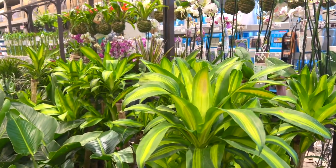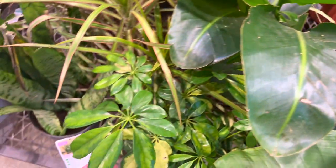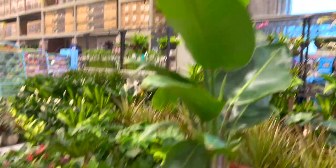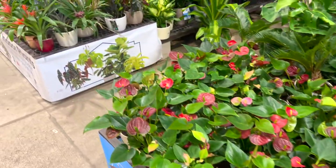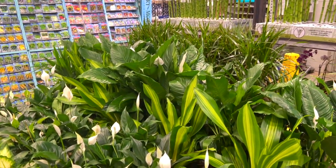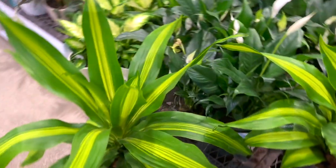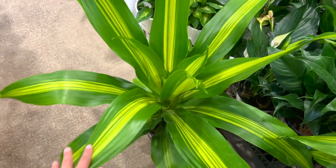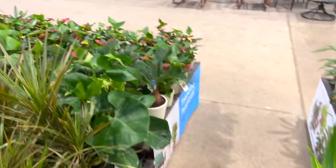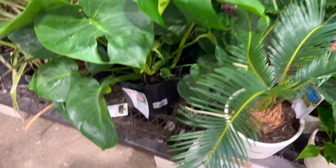We got some beautiful corn plants, bird of paradise, schefflera, snake plants, and dracaenas. Look at this bird of paradise — $30! This is a dracaena — these are always cheap: $16, you guys! That's big! Whoever took it out, they knew what they did — this thing is big. If I wasn't on a plant budget I would have taken it home, 1000%. Beautiful Monstera deliciosa — and they're $16.